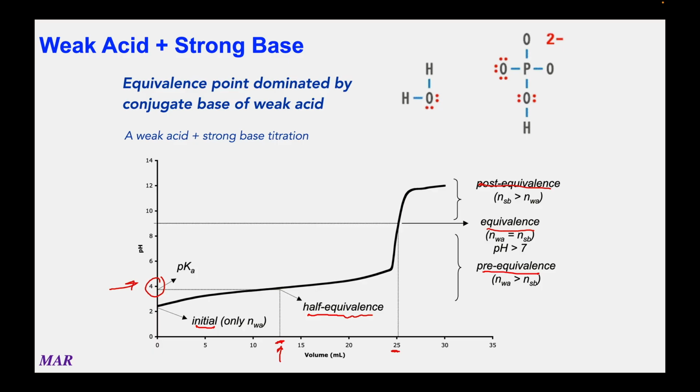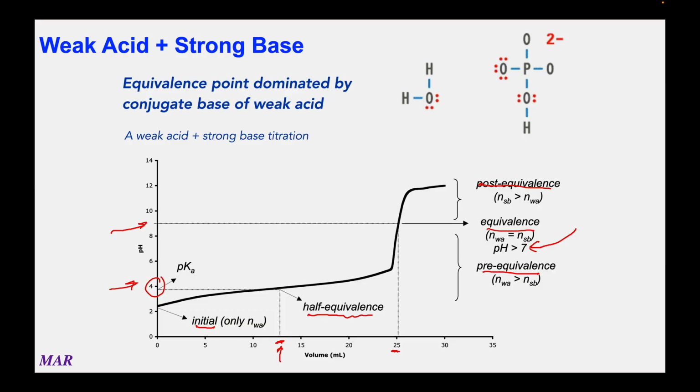Pretty powerful. If you have a weak acid and strong base, at equivalence, the strong base moles and the weak acid moles have canceled each other out. However, at equivalence, if they're both wiped out, the weak acid has turned into its conjugate base, and base is the operative word. So notice that the equivalence point for a weak acid strong base titration will be basic. It'll be greater than 7. So for this particular problem, it looks like the pH is close to about 9.